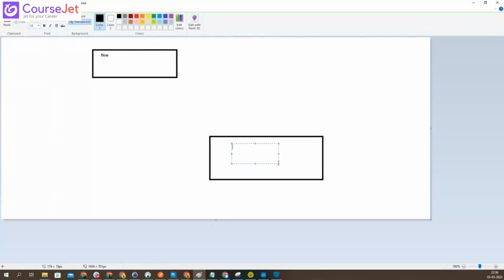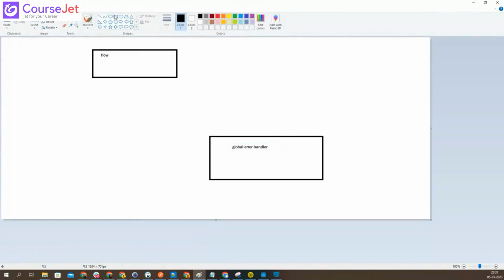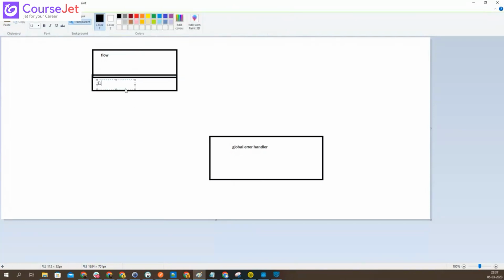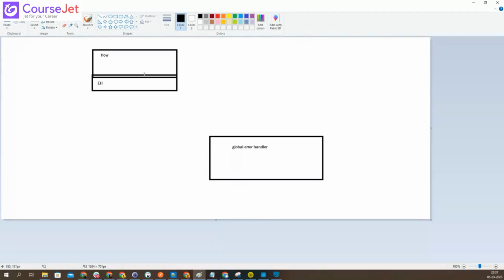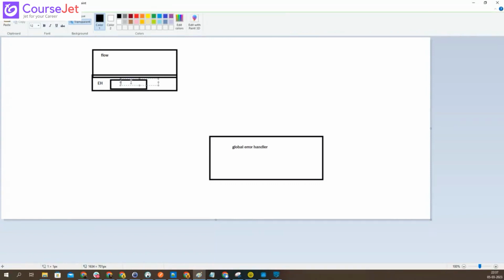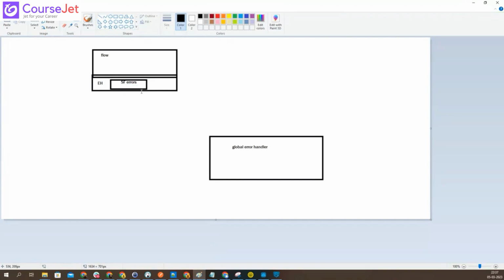In this flow, you have defined error handling for Salesforce type of errors, SF errors, but you haven't defined anything for HTTP.